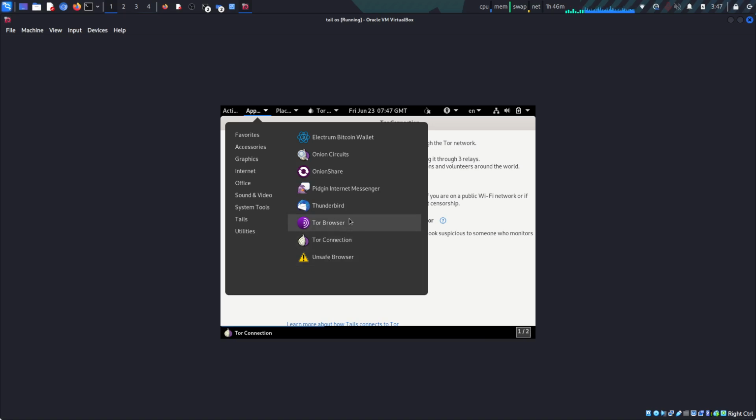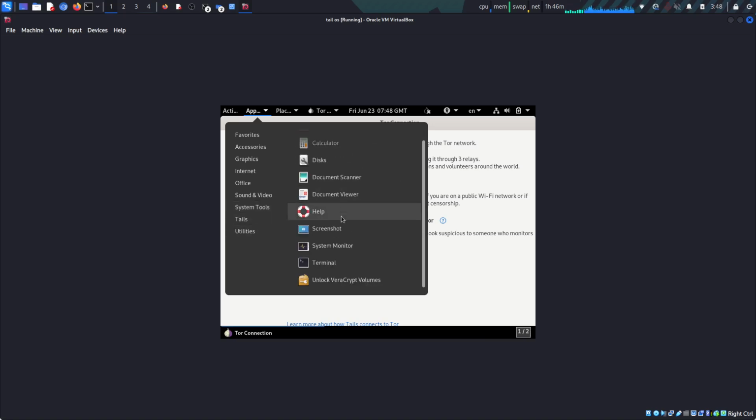Then Unsafe Browser, Thunderbird, Pidgin Internet Messenger, and Office, Sound and Video, Audacity, audio and video player, then system tools like Synaptic Package Manager, Settings, Additional Software, Backup Persistent Storage, which is completely safe, completely encrypted, Root Terminal, Power Statistics, Tails Installer, then Tails options and utilities: Screenshot, System Monitor, Terminal, Unlock VeraCrypt Volumes.